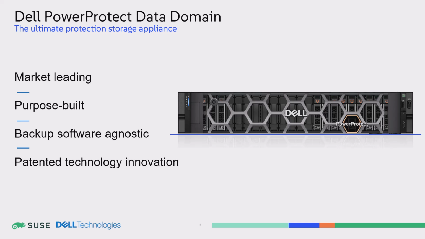PowerProtect Data Domain appliances are purpose-built backup appliances. They are specifically designed and optimized for data protection, unlike general purpose storage. Because of this, they can deliver better performance, efficiency, and security where general purpose storage cannot. With a purpose-built backup appliance like Data Domain, you can mitigate risks of cyber attacks, better manage costs, and reduce the burden of backups.